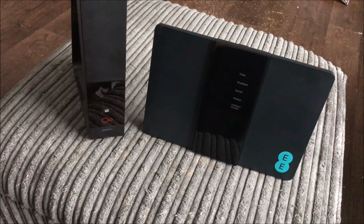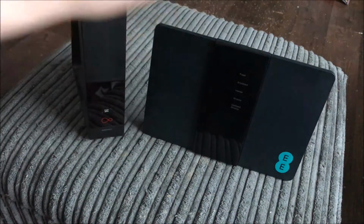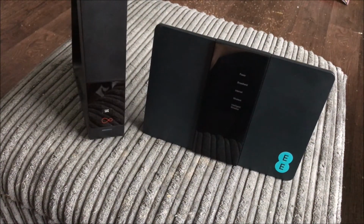So guys, this is the speed test one. As you know, I already did a speed test. Virgin outperforms EE on download, but EE outperforms Virgin on the upload speed, as you guys know.